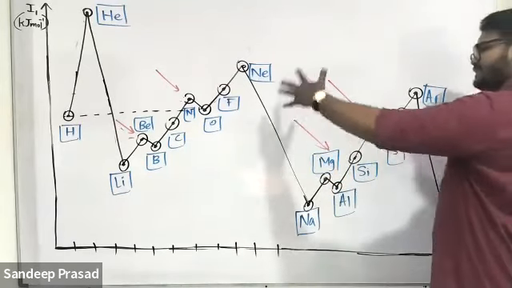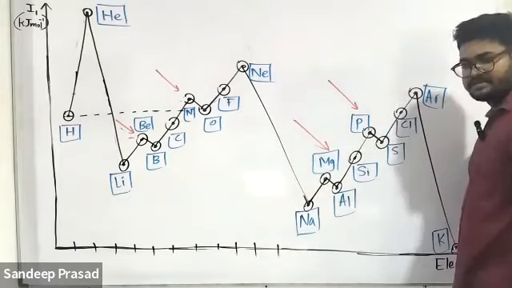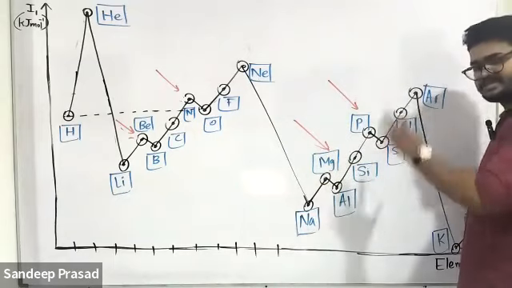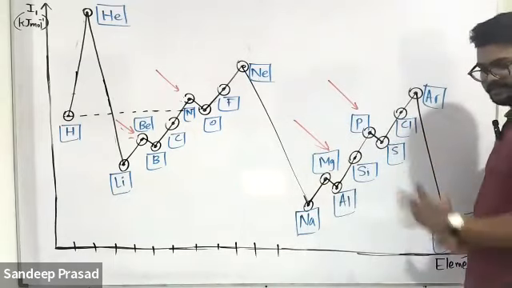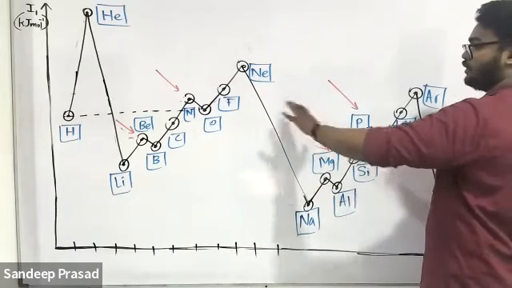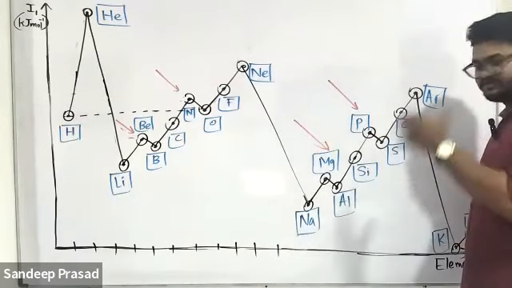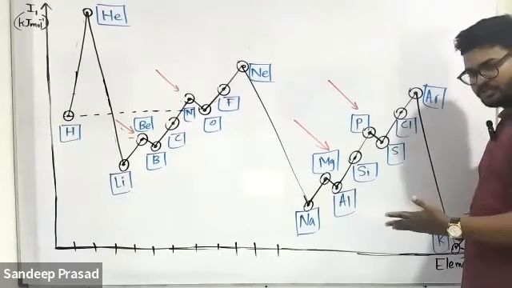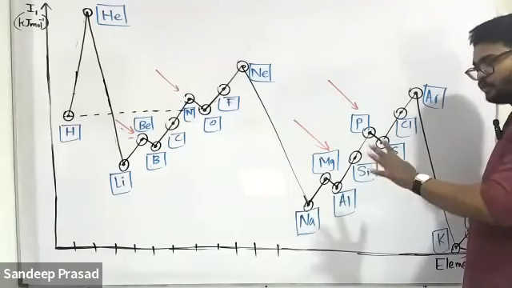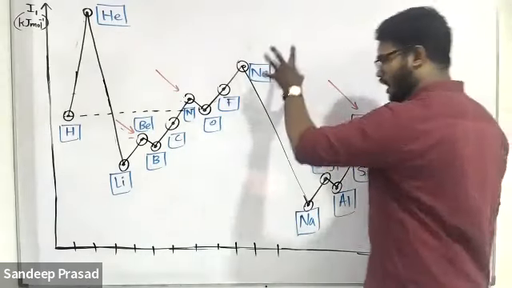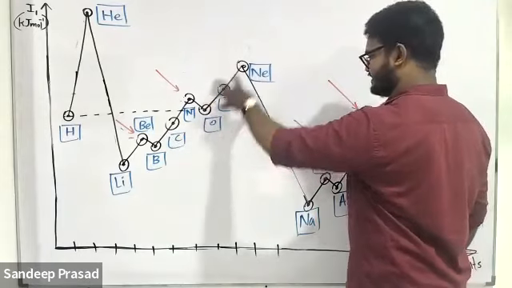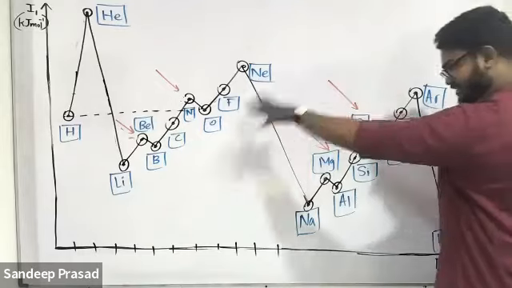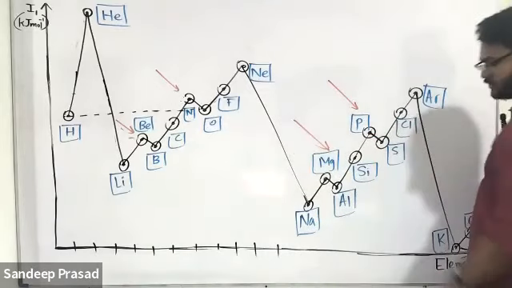Sir, can we compare the second period elements and the third period elements? Yeah, we can compare, but don't go for that one. In the questions, let's discuss how to compare the second and third period elements separately. That means whether phosphorus is high or fluorine is high. Likewise, if they have the questions, then I'll explain that one. Now you have to compare how to get the ionization energy in the same period. This is the variation for the second period. This is the variation for the third period.